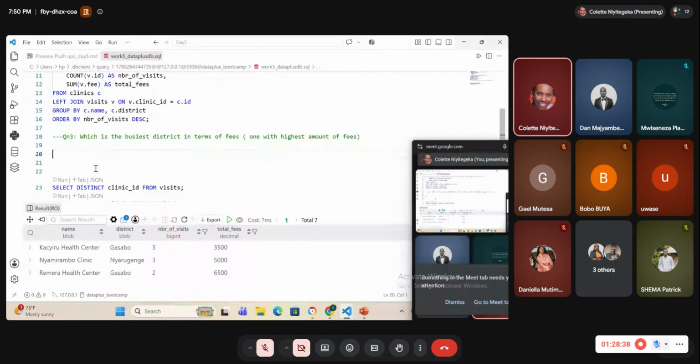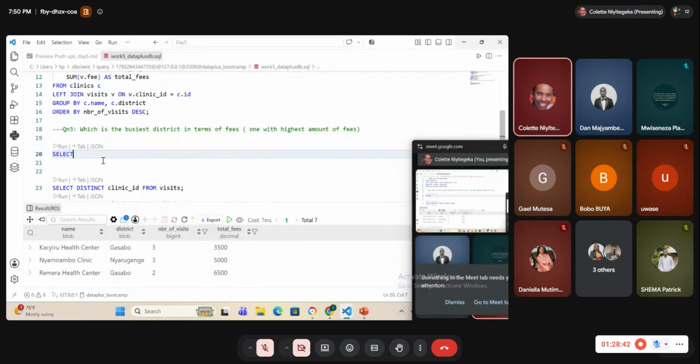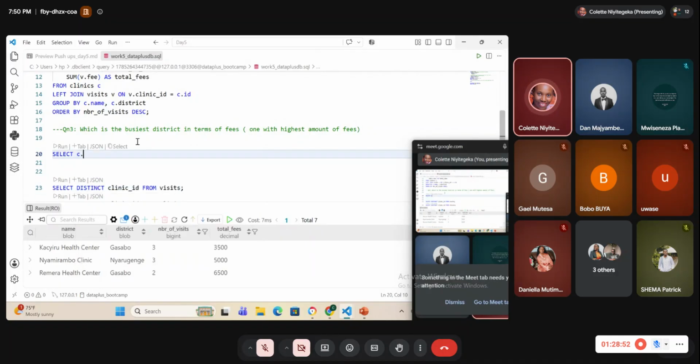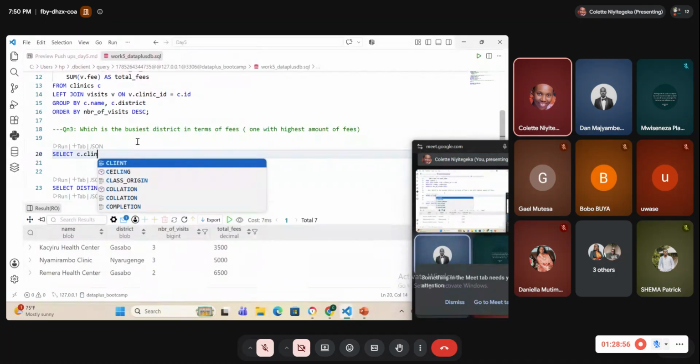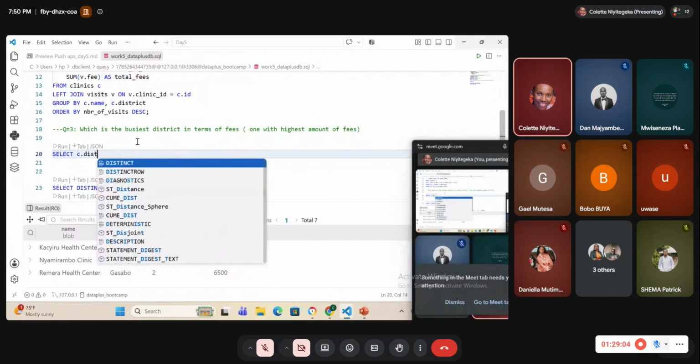So let's select. We need the district first. District comes from clinics.